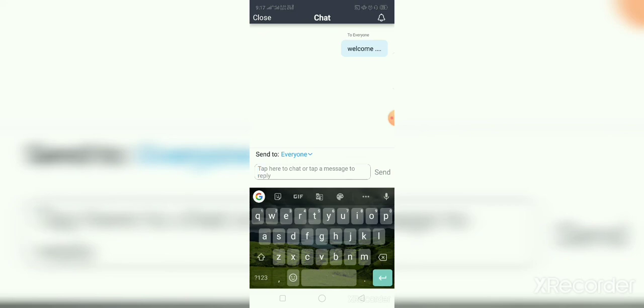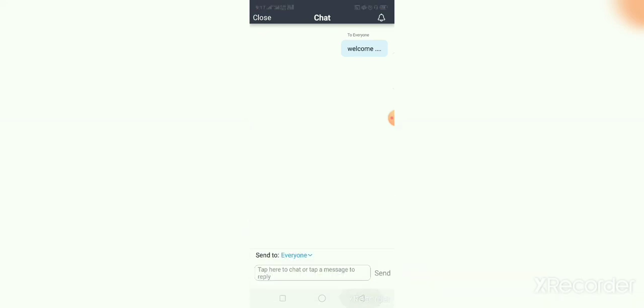For example, welcome you all. This is a feature that has been added in your Zoom app. With all these features, we can make tremendous experiments, and also a tremendous impact on the students with your online teaching.